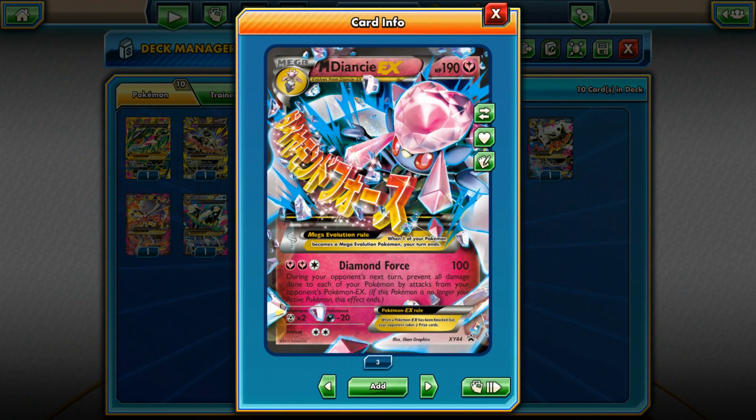On place number 10, I picked the Mega Diancie EX. It's the Fairy type with Diamond Force. Once you attack with it, it says during your opponent's next turn, prevent all damage to each of your Pokemon by attacks from your opponent's EXs. So basically, as long as you have Mega Diancie EX and you attack with Diamond Force, if you play against an EX deck, you probably won't have any problems anymore because you will lock your opponent totally.